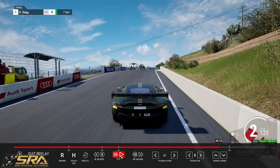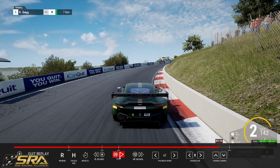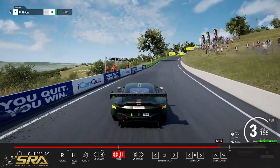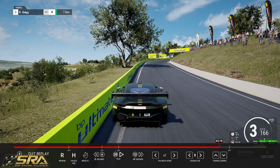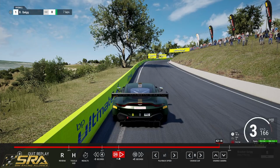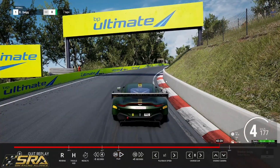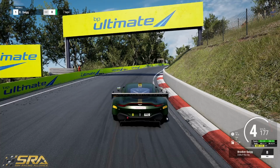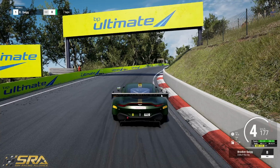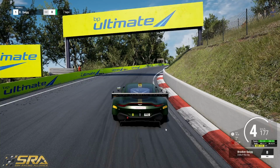Coming on the uphill, you're just going to want to keep it flat through all these corners. Keep as tight to the walls as you can, not taking too much curve here because it will unsettle you again. You're going to want to run out as wide as possible to minimize this corner on the next as well, because it's all about carrying speed through the mountain section. So you want to stay out wide and cut it in as much as you can. Obviously you don't want to take this curve because you're right up against the wall, but you do want to take this as tight as possible, because if you're out too much on the left, you're going to have to lift and lose a lot of lap time.